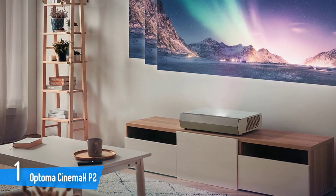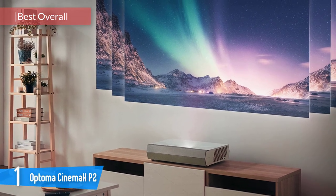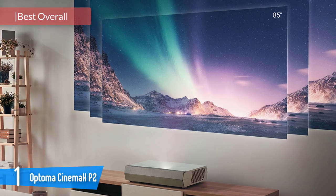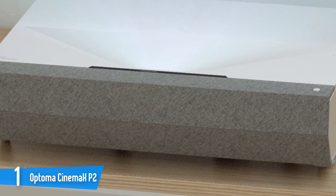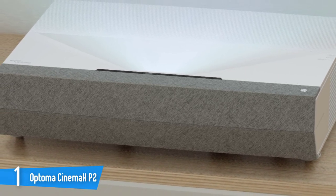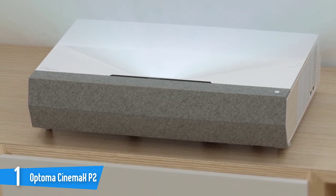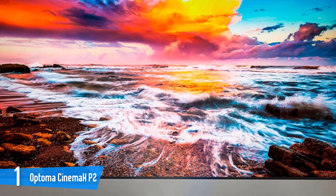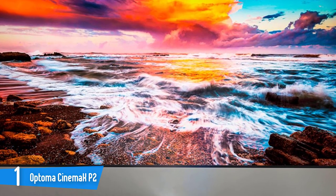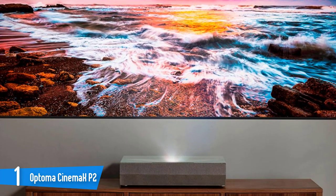Number 1: Optima Cinemax P2. The beautifully designed Optima Cinemax P2 is proof that a projector doesn't have to dominate your living space if you want to supersize your images. Picture quality is polished and the onboard sound system is a blast. Optima has retained the extensive geometric correction tools found on the P1, as well as compatibility with a clever Smart Fit iOS/Android app that uses your smartphone's camera to snap the image into place. If you don't mind activating the geometric correction circuitry, it greatly simplifies the tricky one-time maneuvering that accompanies setup of any ultra-short throw projector. However, you'll want to avoid geometric correction if possible to preserve the best image quality and fastest input lag for gaming.